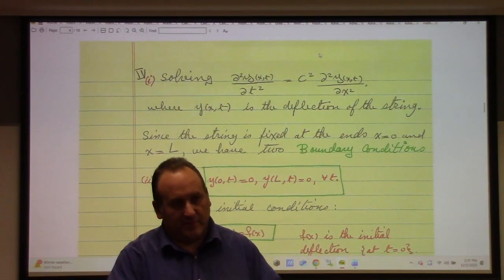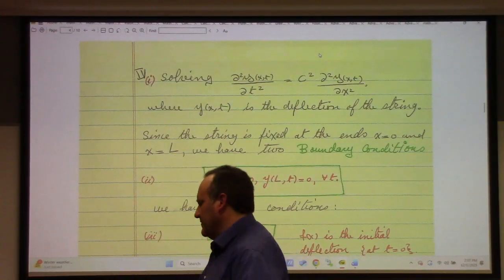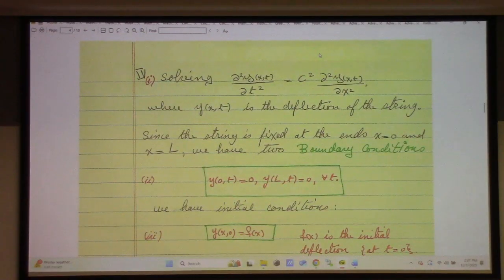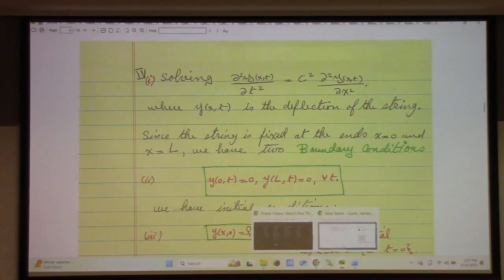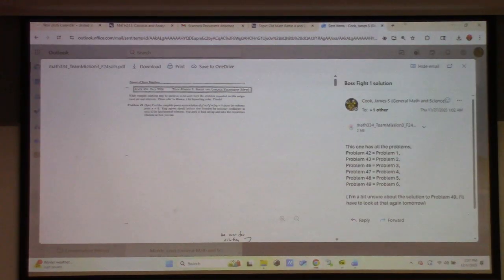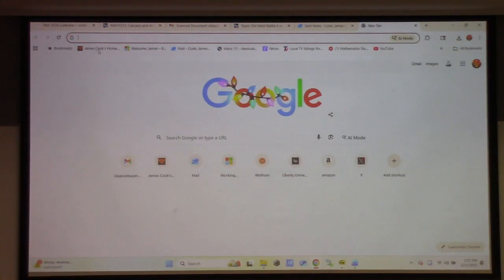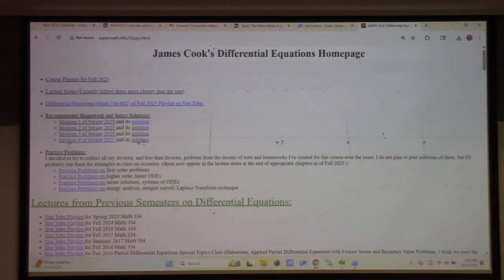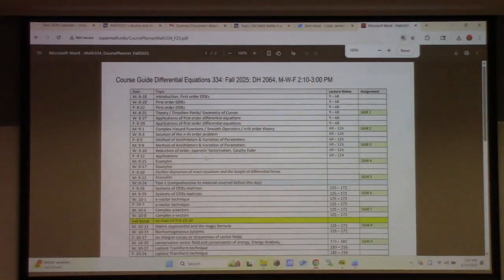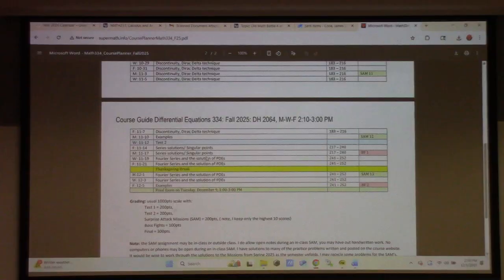I don't really have much more, I think. Before I get carried away here, I should double check our schedule, make sure I'm not forgetting something stupid, right? Let's see here. I'm trying to remember, we don't have a quiz or anything in here, do we? So I've covered Fourier series and solutions of PDEs already. So the material that I have scheduled for this week, we've already covered. So pretty much the next thing that happens is I collect boss fight 2 Friday. And the same bonus project.